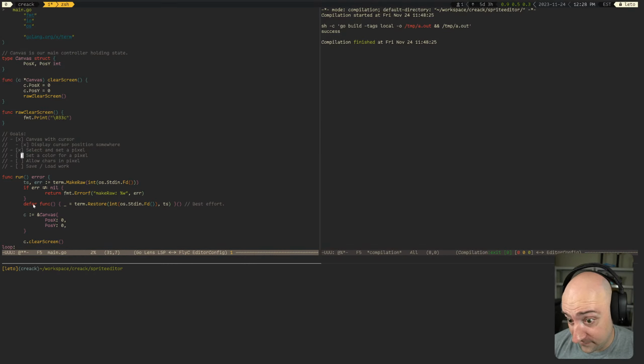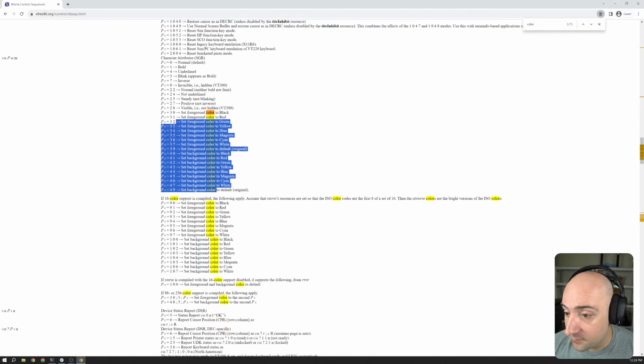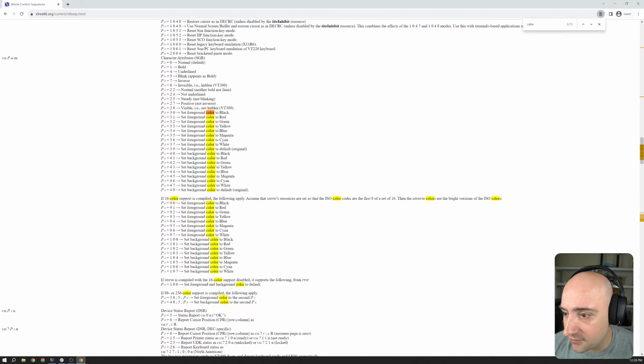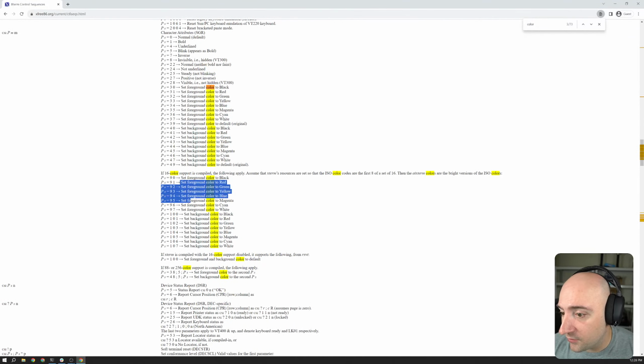Next, set a color for that. So that is actually a bit more complicated. Let's go back to our color. Those are foregrounds, but I think those are really just for the 8-bit colors. Here we want 16 bits.